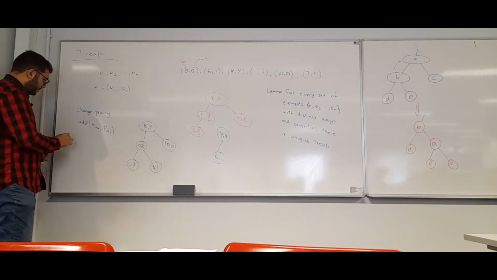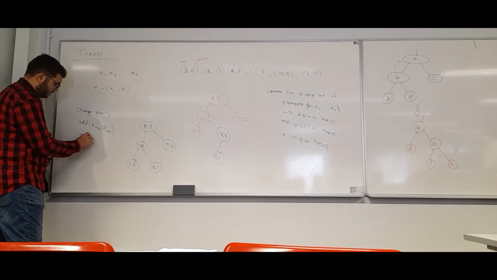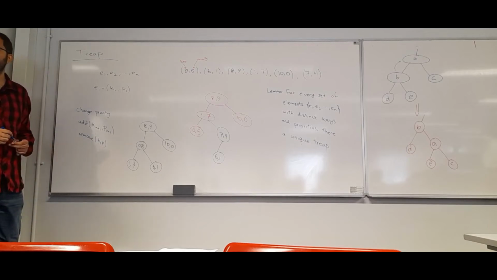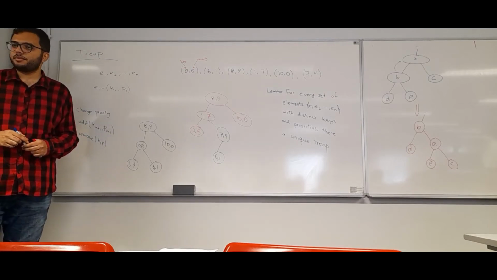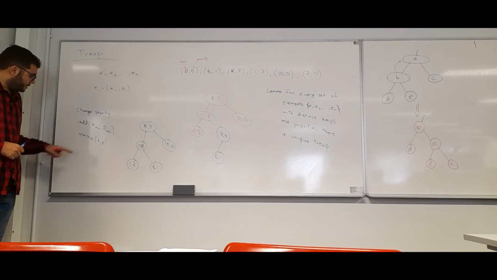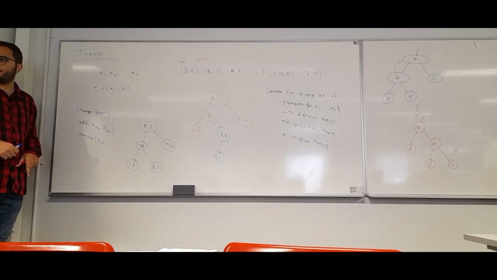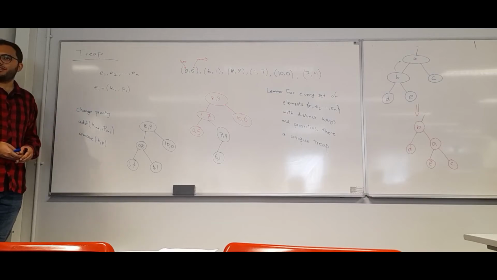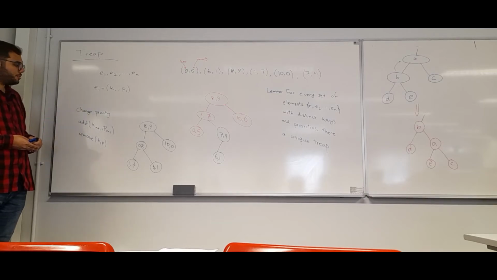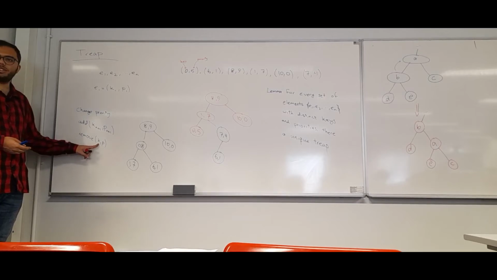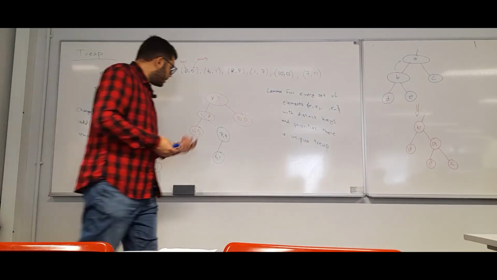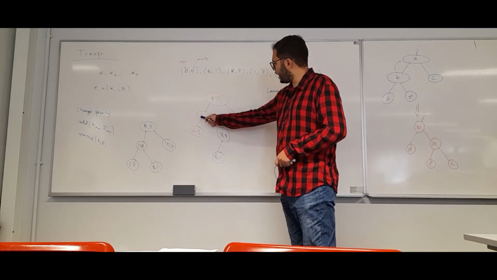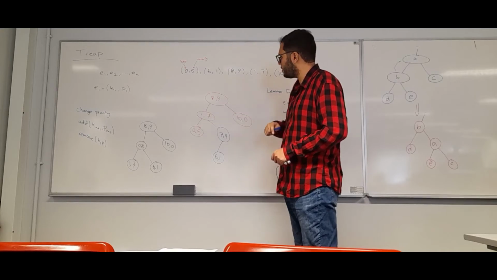How about removing an element? So what happens if I give you some key and some priority and I tell you to remove it? Well, to remove the element, of course, you have to first find it. Right? But how would you find it? Well, this is a binary search tree. So you can just use the find algorithm in the binary search tree to find this particular key. So let's say I tell you to remove 1, 7.